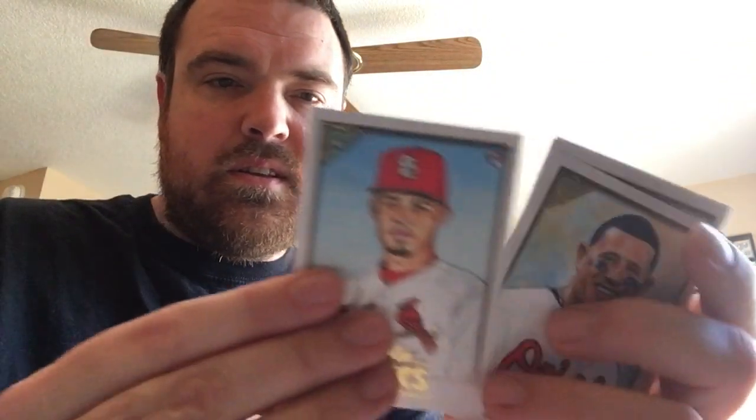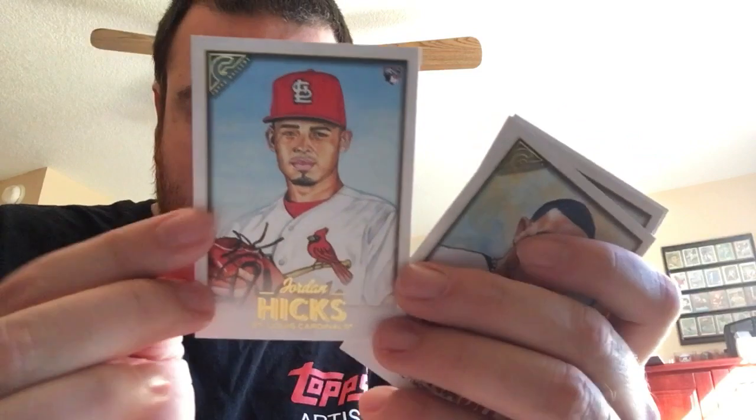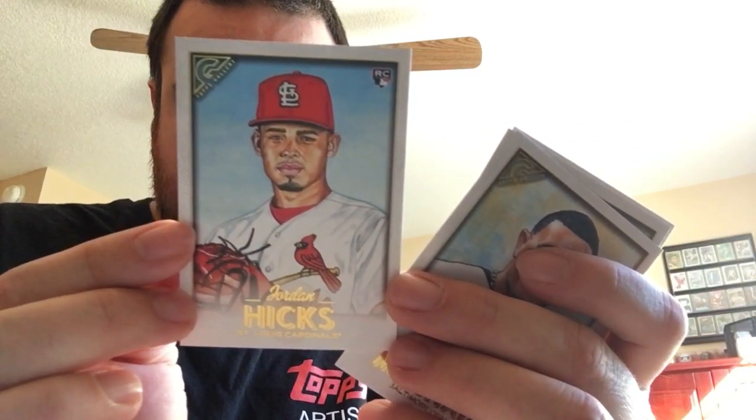Cool. So anyway, maybe next year I can get on this set. I think what happened is I got invited on the set, and then I think they initially asked me to do some of the sketch cards that weren't reproduced. So I think there's a bunch of one-on-one sketch cards in addition to all the ones that have the art here. I think the ones that were used for base cards were done a little bit larger, at maybe a 5x7. Jordan Hicks by John Cuspro.